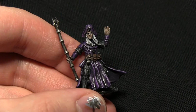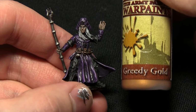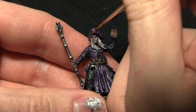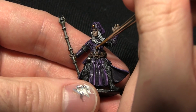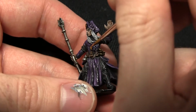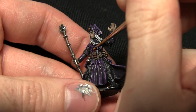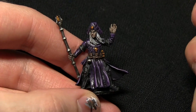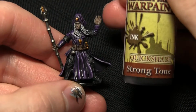The final areas of this miniature that we'll be painting will be the gold detailing, and for this we'll be using greedy gold. For the final step, I'll be washing over the gold areas with strong toning.